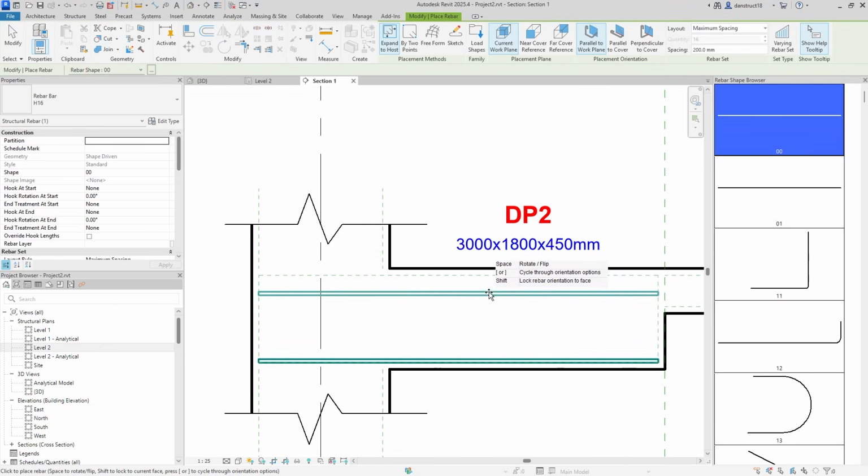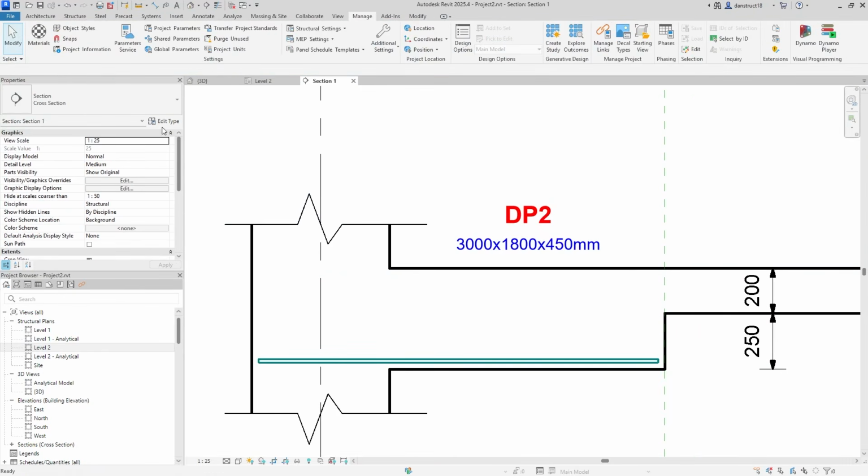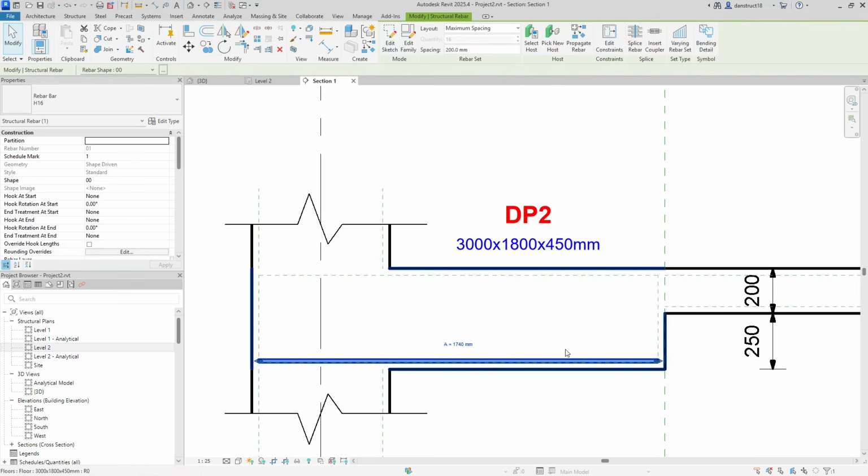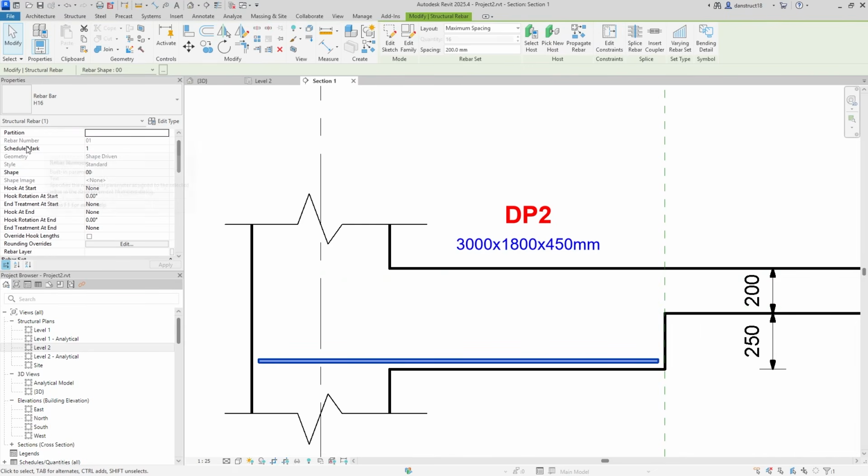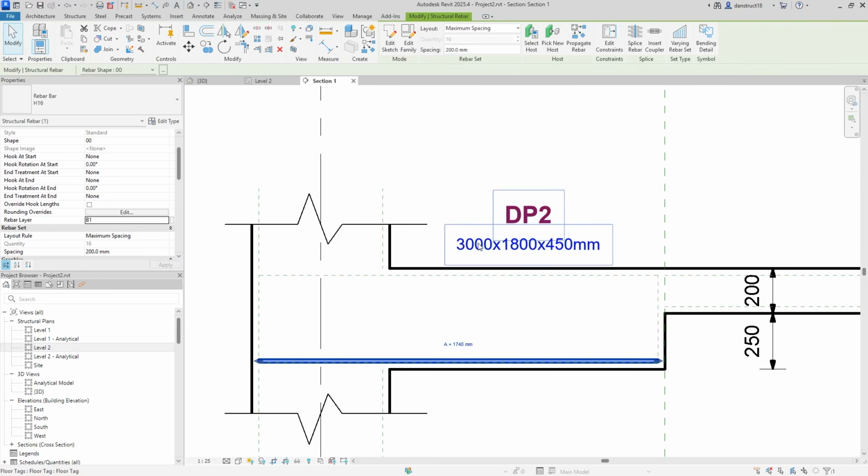All right, good. Now, once you're done, just go ahead and click on modify. And now I can go ahead and select that bar and I can modify it however I want. Before I do that, I'll select it and I'm going to scroll down, and you see here where we have construction, we've set a new parameter called Rebar layer. I'm going to go ahead and set this here as B1, type here B1, and then I'll click on apply.